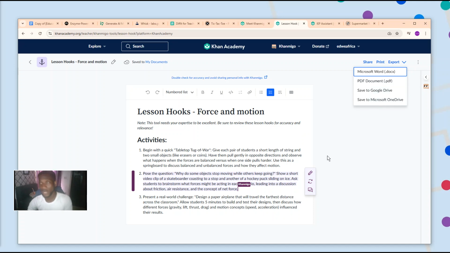Another reason why I would usually advise teachers to always have a Google account and Google Drive is because it gives you all of these benefits that you would otherwise not get using other tools. It consolidates all of your document materials and your online interactions as the case may be. So that's Khanmigo in a nutshell.